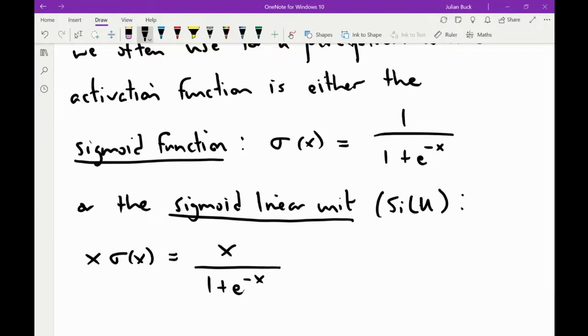Okay. And what we saw is that the sigmoid function provides something along the lines of a smoothed out binary step, and the sigmoid linear unit provides something along the lines of a smoothed out rectified linear unit.